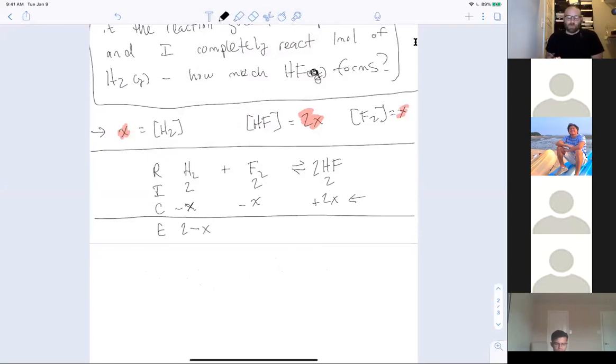Since we know that the reaction is proceeding towards the products, it makes sense to keep the sign on X consistent with that. One of the things about knowing that Q is less than K and that the reaction is going to move to the products is it allows me to say that I know I'm going to be losing some amount of H2 and some amount of F2, and I'm going to be gaining some amount of HF. It'll still work out if you get the signs mixed up, but it'll just be more confusing.